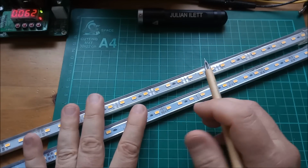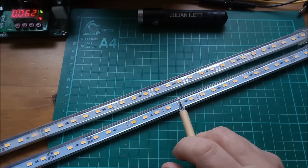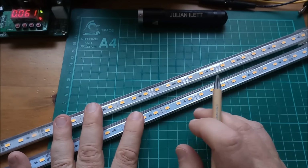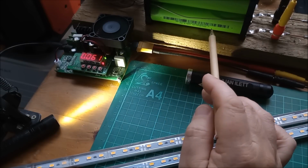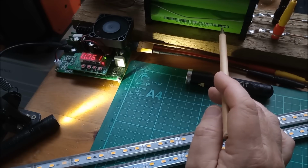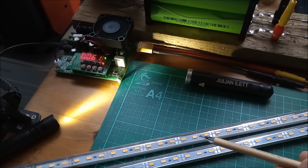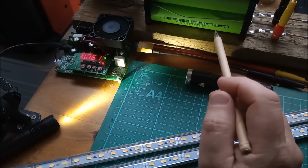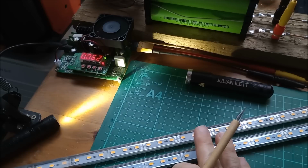Now the problem with these is they're not very flexible in terms of the variability of voltage. They like 12 volts. If you go much below that, they get very dim. If you go much above that, they get extremely bright and very hot. So you really do need to stick at 12 volts. And that will be a problem if I'm using these sodium ion cells. With 8 of these in series, the maximum voltage, if you take them up to 4 volts each, will be 32 volts. I might top out at, say, 30 volts, but that's certainly not any good for these LED strips. The minimum voltage practically will be about 2 volts per cell, but even that with 8 cells in series is 16 volts, well above what these lamp strips can take.